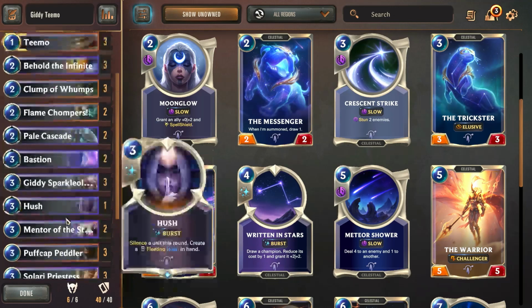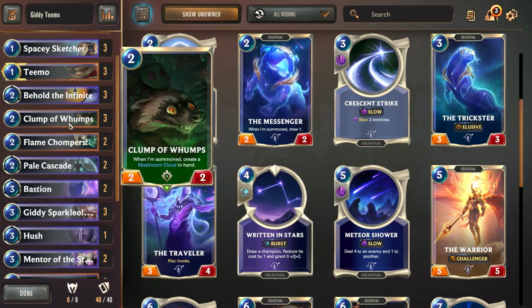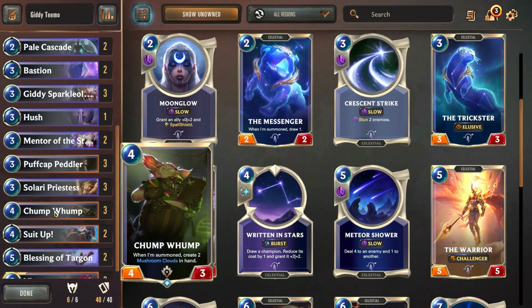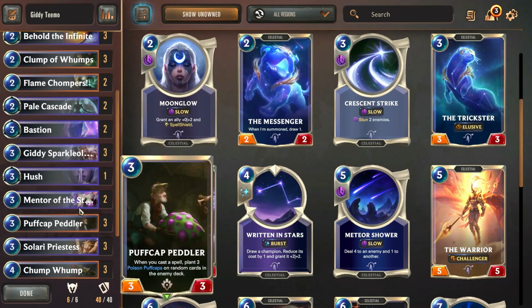Some other cards that we're running in this deck are the standard Teemo cards. We've got Chump of Wumps, we have the Chump Wump, and we've got the Puff Cap Peddler. So we use a whole bunch of spells, get lots of puff caps into our opponent's deck, and are able to win the game that way.